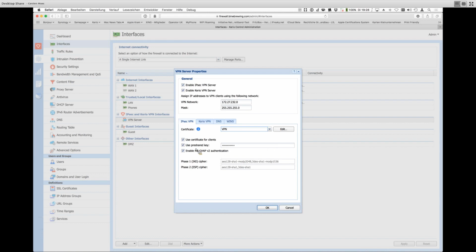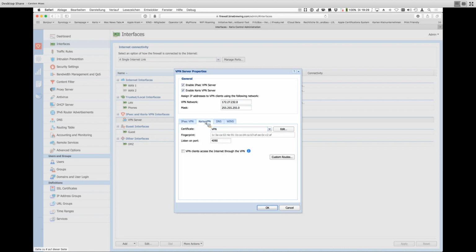Next, you tick the box for use pre-shared key, and you define a pre-shared key here, which is some sort of password, for example, top secret or something like that. Of course, not top secret, but maybe something more complicated. Then you tick Enable MS-CHAP v2 authentication, and that's it for the IPsec VPN section.